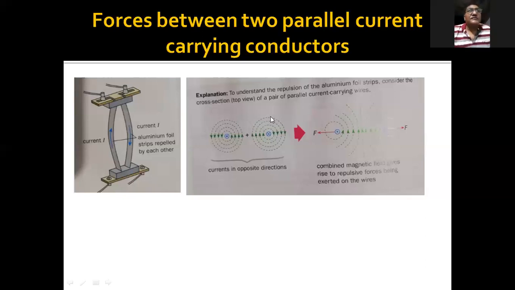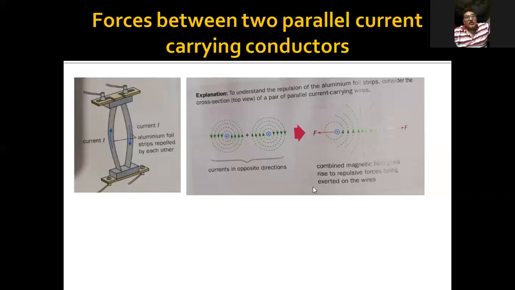Okay, in this diagram, I have represented a conductor with a dot. When I represent a conductor with a dot, it means that the current is coming out of the page. And parallel to it, I have put another conductor, but the direction of the current in this conductor is into the page. So you see, these two conductors are parallel to each other, and in both of them the current has opposite direction. In this, the current is coming out of the page, and in this, the current is going into the page. So the direction of the current in both the parallel conductors is opposite to each other.